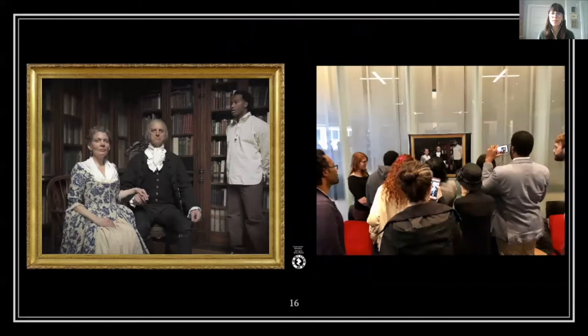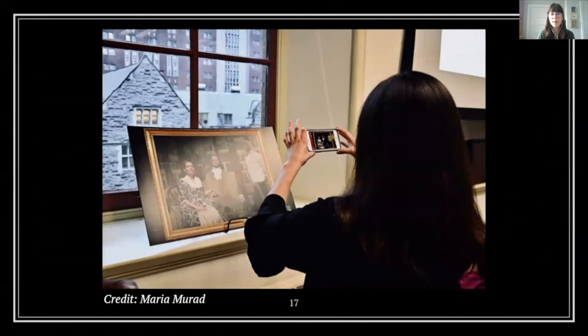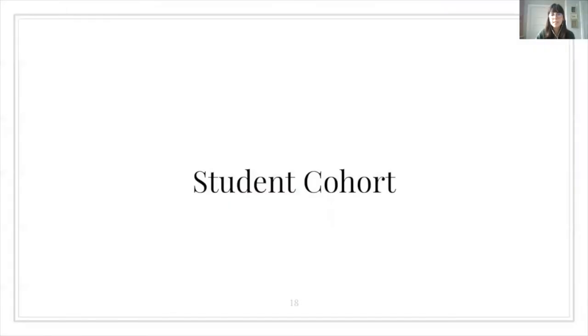I'm now going to shift gears and talk about the development phase of the app. In the spring of 2019, the historians, librarians, and a student fellow worked to prototype the first two experiences of the tour using the platform Zapper, an easy-to-use AR creation tool. These experiences were showcased at the Penn and Slavery Project Spring 2019 symposium. Moving into the summer of 2019, Lori Allen and I interviewed students to work as digital scholarship fellows to create the AR tour. The digital scholarship team at Penn Libraries has a robust summer fellowship program that brings together interdisciplinary teams of students from the School of Arts and Sciences, Penn Engineering, and Penn Design.